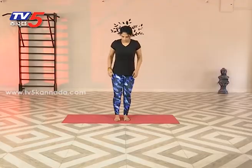The next asana is Utthita Hasta Padangusthasana. It requires a major opening in the hamstrings. People who have been practicing yoga for a long time should definitely try this advanced posture. It requires open hamstrings and hip flexors, and at the same time it will challenge your balance extremely. So do try it out.